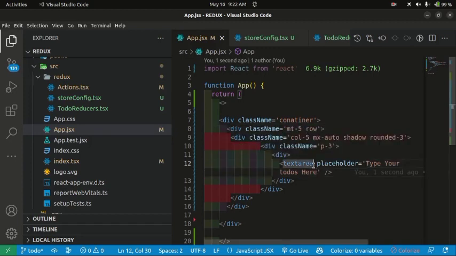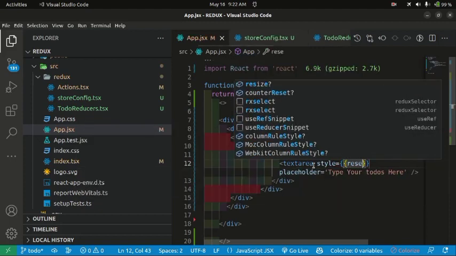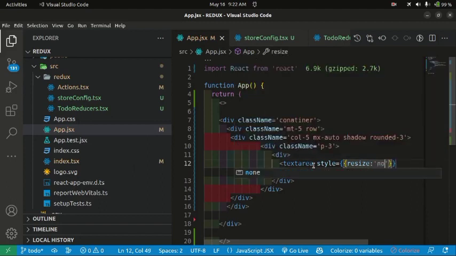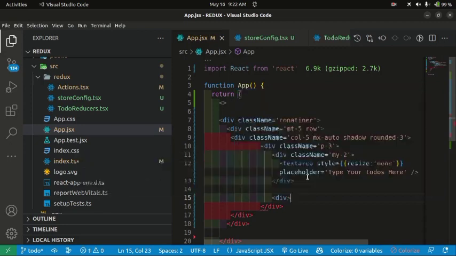I'm going to remove something here, size none. So I'm going to remove that. I'm going to give this one a class here and say my-2. So we need a button, so I'll say class my-2 as well.